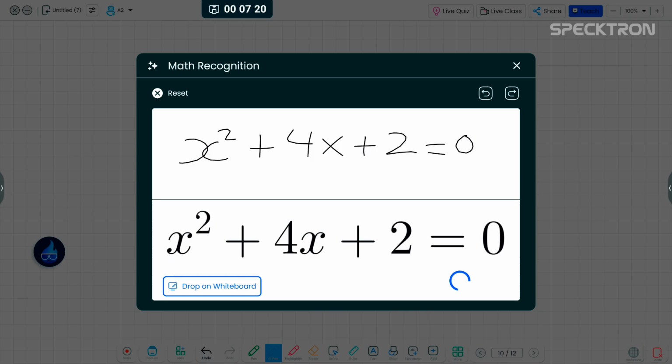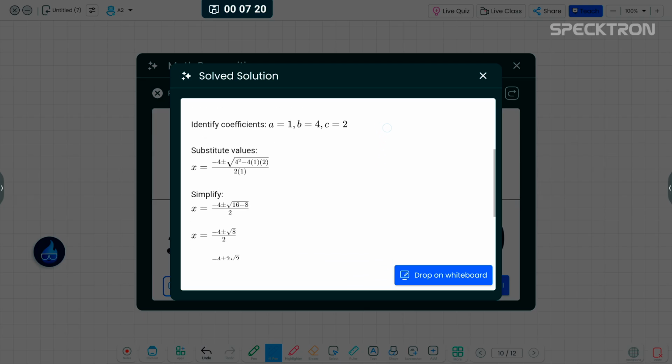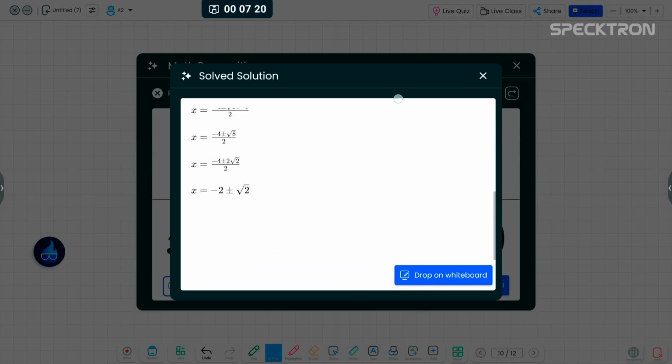And now the SparkyAI will explain for us step by step and give us the possible answer. You can see the solutions given here. X is equal to this amount, and the step by step solution is already given.